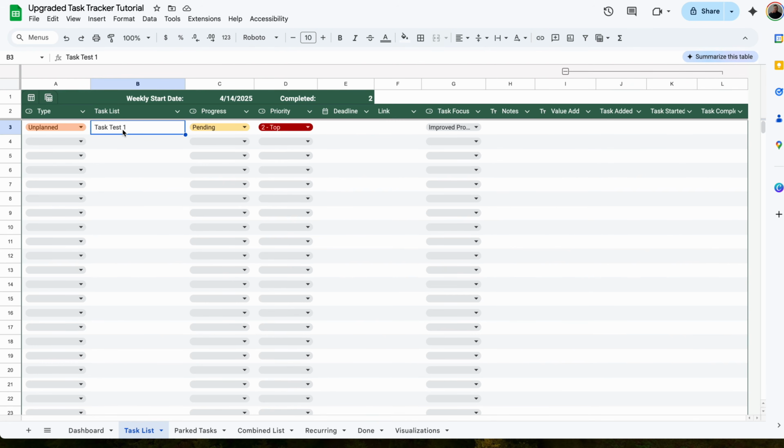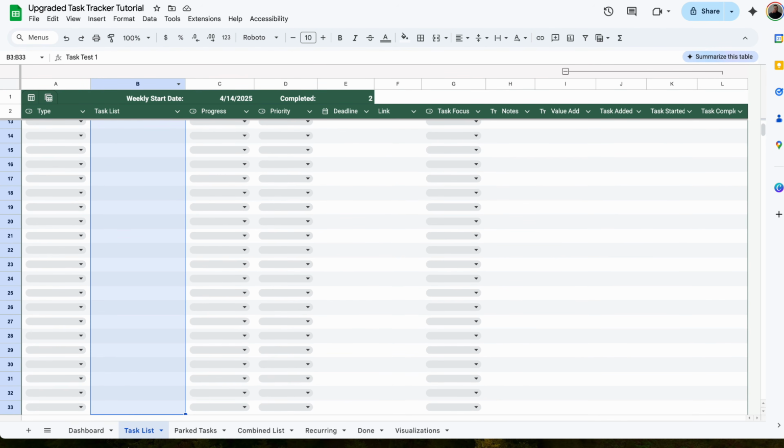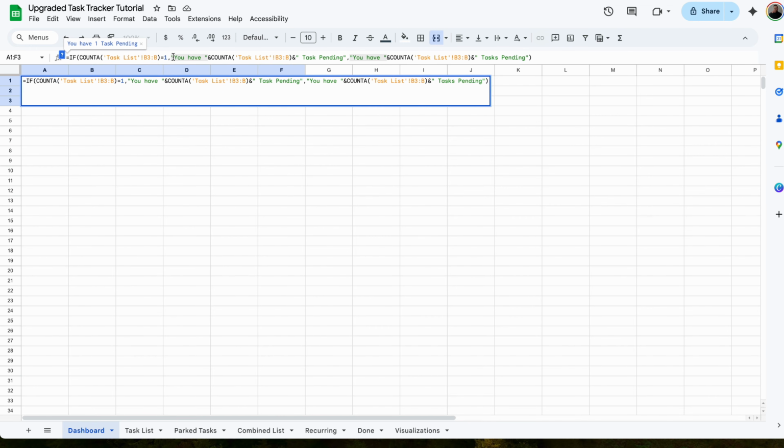So if I were to do that, I would go and select B3 all the way through the end of column B. So if that equals 1, comma, inside quotes, you have space, quote, ampersand, COUNTA, open parentheses, that same task list B3:B, close parentheses, ampersand, quote, space, task pending, quote, comma, quote, you have space, quote, ampersand, COUNTA, open parentheses, that same task list B3:B, close parentheses, ampersand, quote, space, tasks pending, quote.